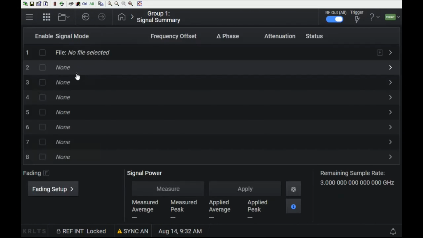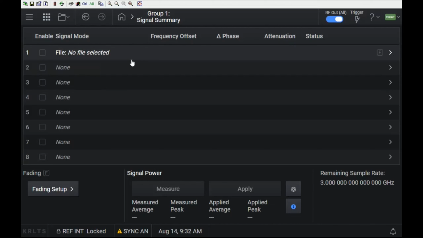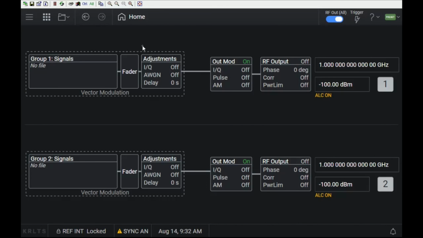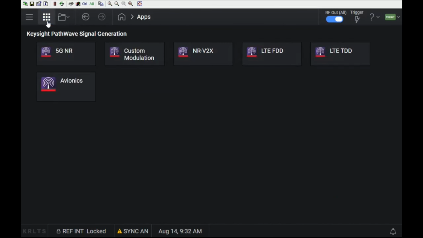First of all, you can use what's available over here. We won't go through that yet. I'm going to go through the types of applications that are available in this VXG right now. All these applications are just Signal Studio. So it's powered with Signal Studio for different types of technology, and you can actually download and install as an app in this VXG. So we have custom modulation.